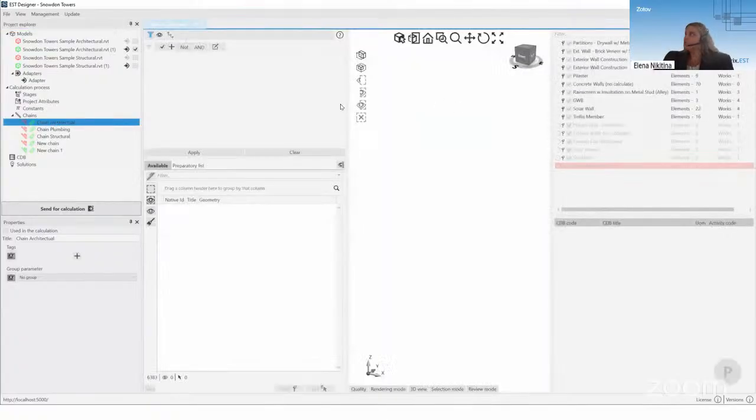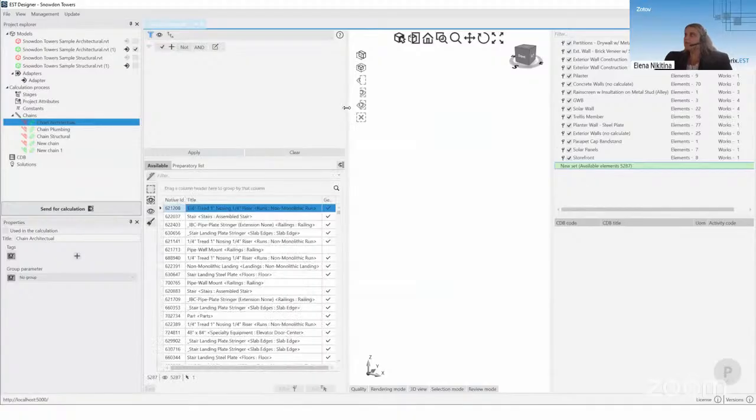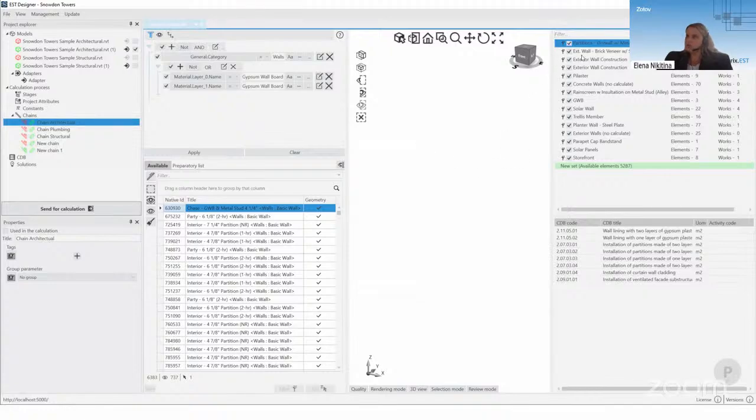Later, we will go to our new chain where we create our own rules. Now we just want to see how these elements look. You can choose the first set. It's the partitions.